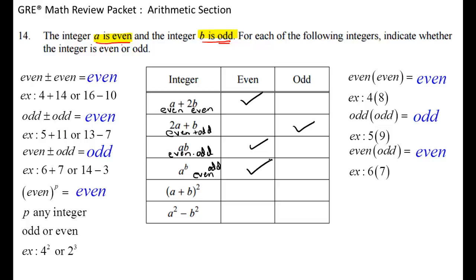Well, it doesn't really show in this problem, but just in case we thought about it, what about an odd to any power? A 3 squared or a 5 cubed. That'll always end up as odd. But it's not in this problem. Anyway, we add these guys together. So, an odd. An even plus an odd. An even plus an odd. We already said the mixture is odd. And now we have an odd number squared. So, I guess it did kind of show up in this problem. We have an odd number that is squared. And so, yeah. That's gonna be odd. So, an even squared is even. An odd squared is odd, according to what we just done. And now we subtract. Even minus odd. We've seen before. If there's a mixture, the result is odd. So, we fully answer that question.